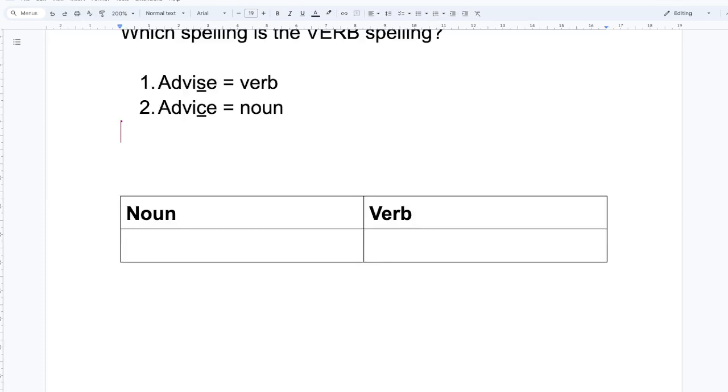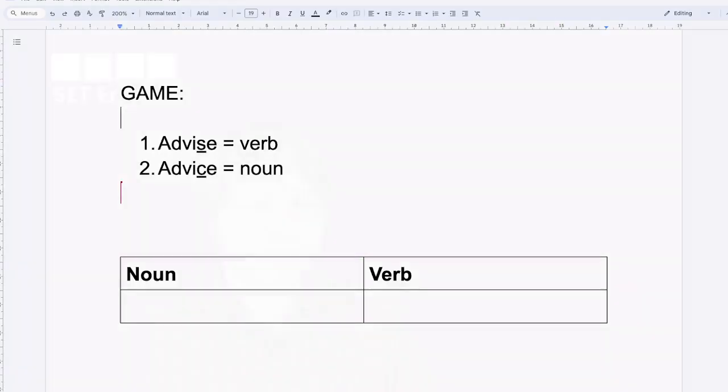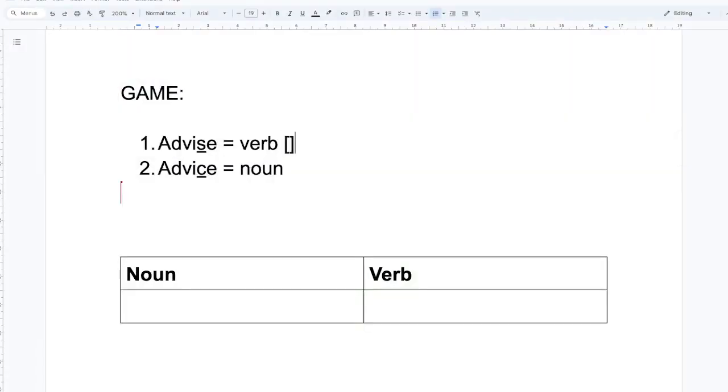Yes. Okay, so let's play a game. This is the game. I want you to listen to me and tell me which one I say. If I am saying the verb, you can just type 1 on Facebook. So if you hear me say the verb, type number 1. If you hear me say the noun, of course you can type number 2. So it's just a game. I play this in class sometimes. You just need to listen to me and tell me which one is which.